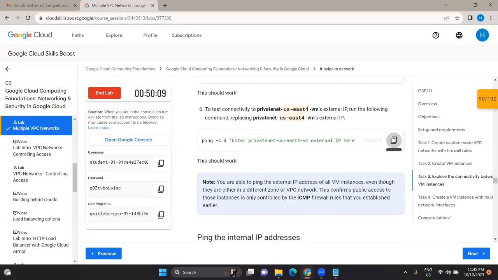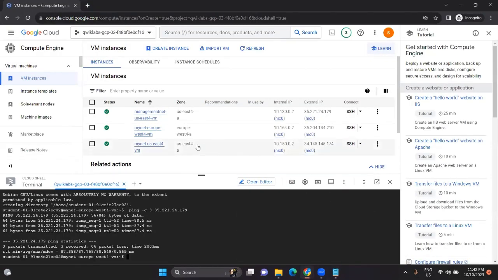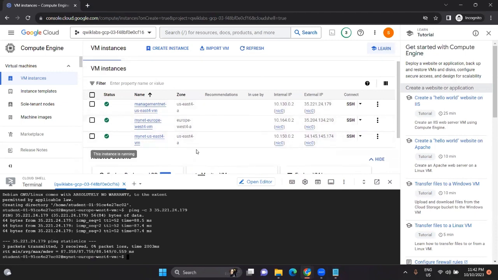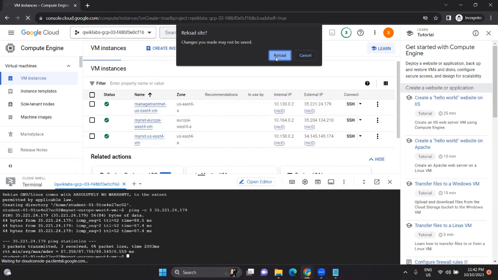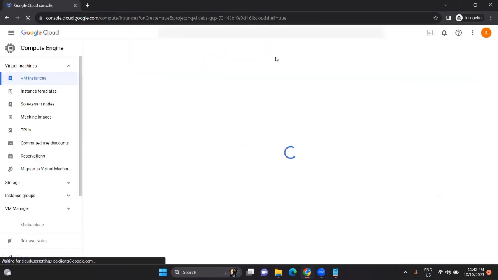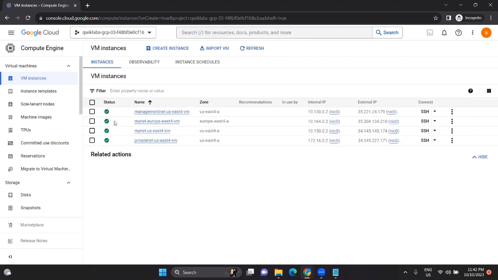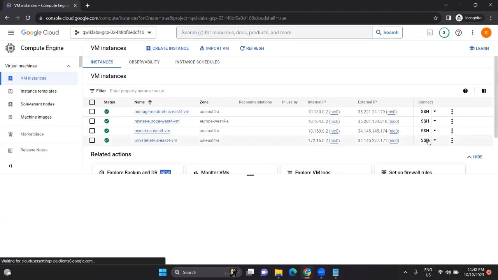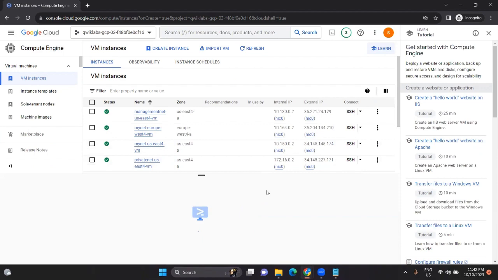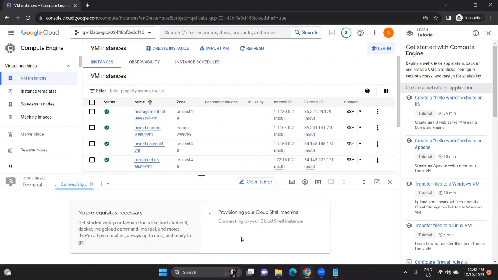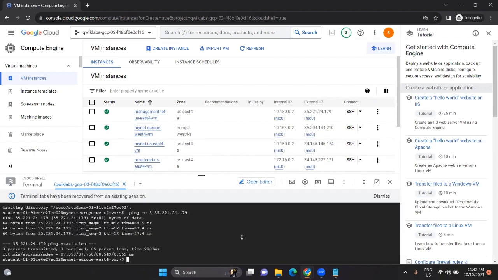Come here. Copy this one. Now it's private US East 4 VM. External IP. Come here. The private is not visible here. Just refresh the page once. Yeah, now the private is visible, right? Don't worry, the cloud shell will resume where you stopped. No need to panic.